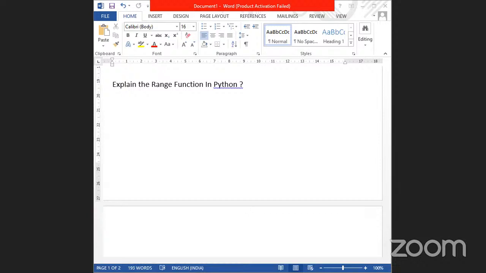If you give range 1, 10 and nothing else, then it will go from 1 to 10. But if you give 1, 10 and 2, then every time it will go up by 2. Like in the return you will get 1, 3, 5 in this way. Increment will happen by 2.